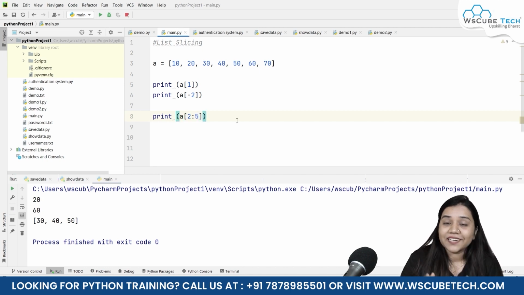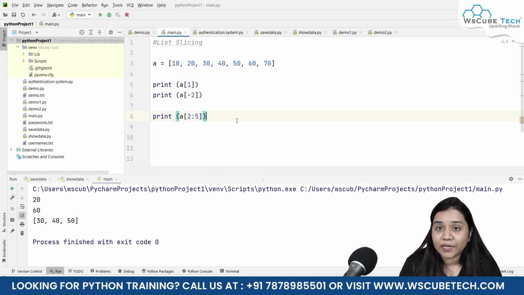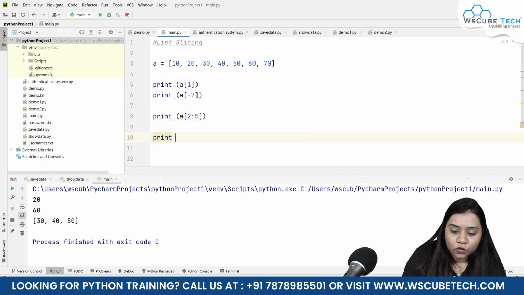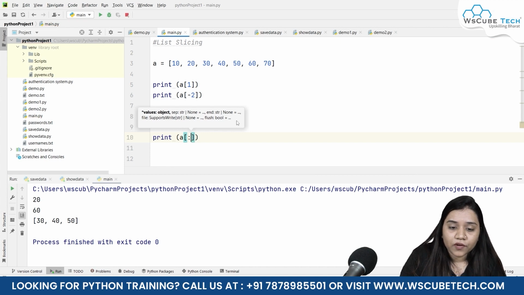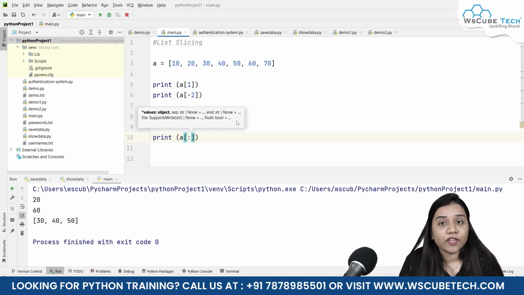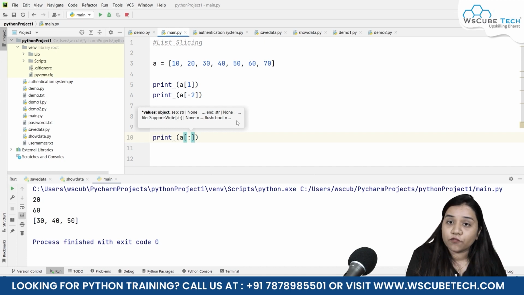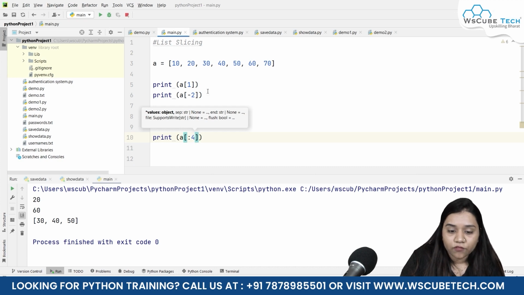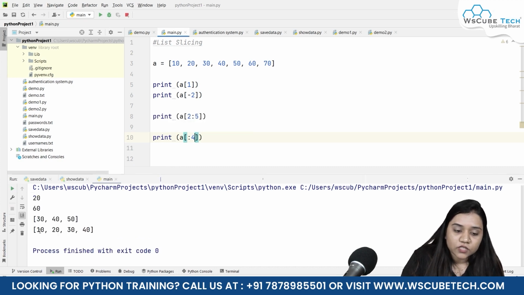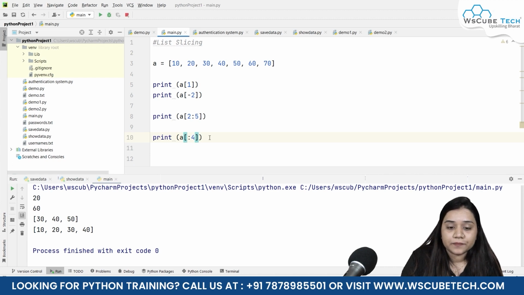As soon as I run this program, I'll get 30, 40, 50 in the format of a list. Similarly, let's say I want to slice the first three elements. I'll write print over here, write A inside the square bracket. Now, as I want it from the starting, it's not required to define the starting value over here. All I can do is put a colon, and define the ending value. We are starting from a default value, that is number 0, and we are ending it on, let's say, number 4. So if I write number 4 over here, I'll be getting 10, 20, 30 and 40. And let's run and see. So yes, we got 10, 20, 30 and 40.